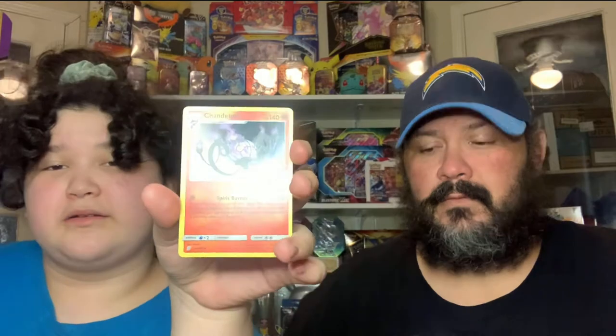Here we go. Chansey. Here we go, guys. Let's crack this open. What do we got? We got our first hit. Gible and Chandelure, holo rare. All right. A little holo action. We'll put that over here. That one card? I'm a pro. Okay. Right through the ring light.